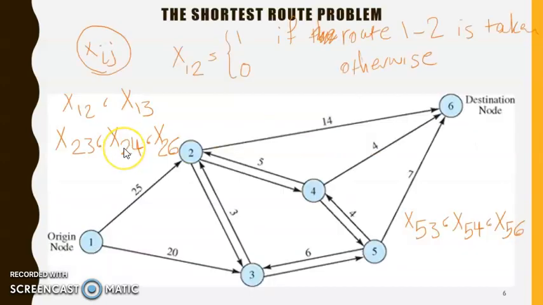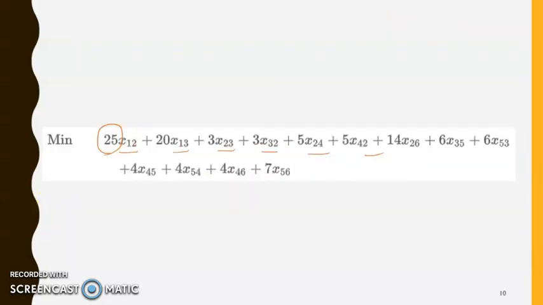You see, 25 is the length of 1, 2. Or, for example, the length of route 4, 6 is 4. And like that, now we have the objective function.